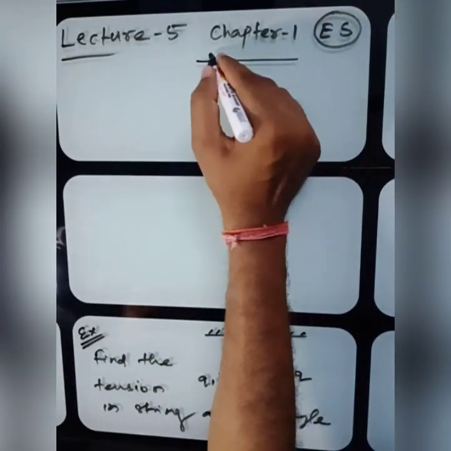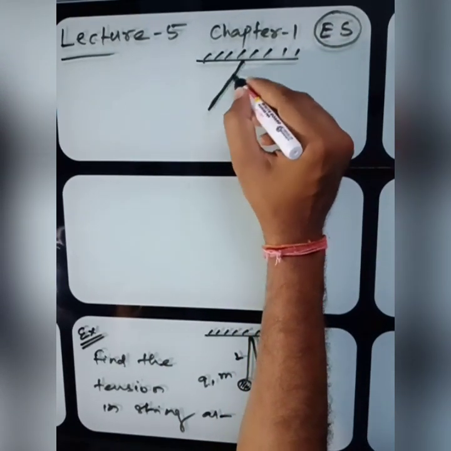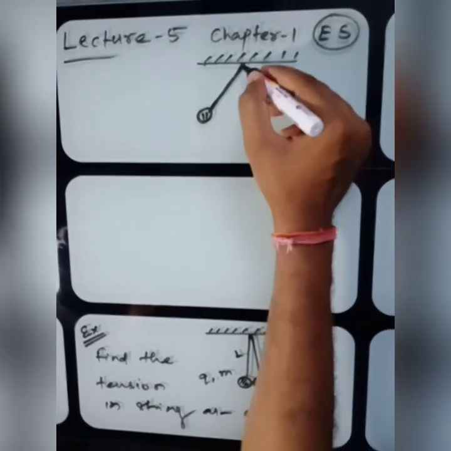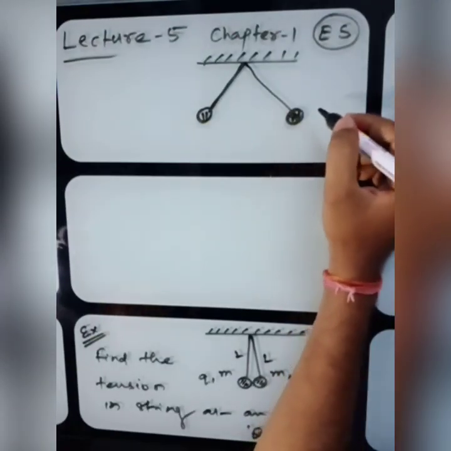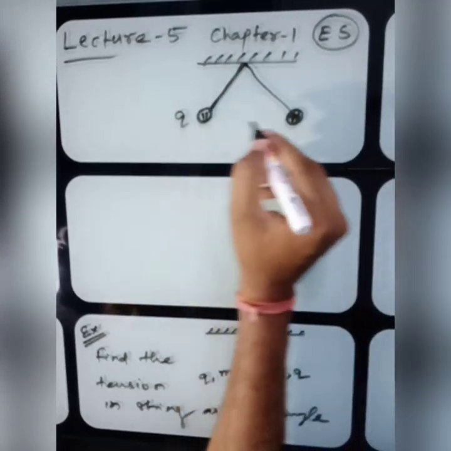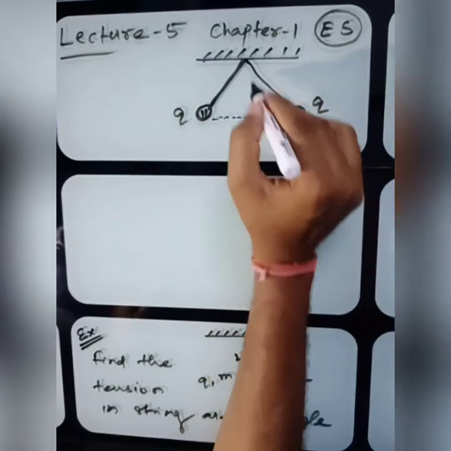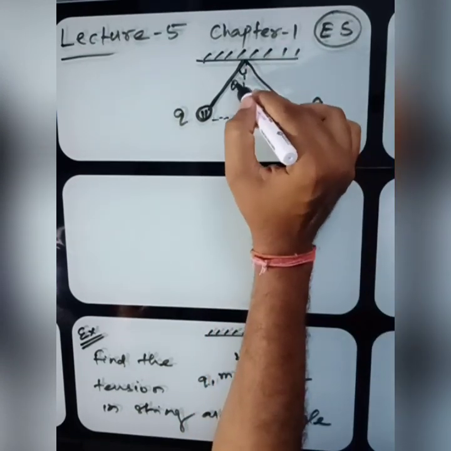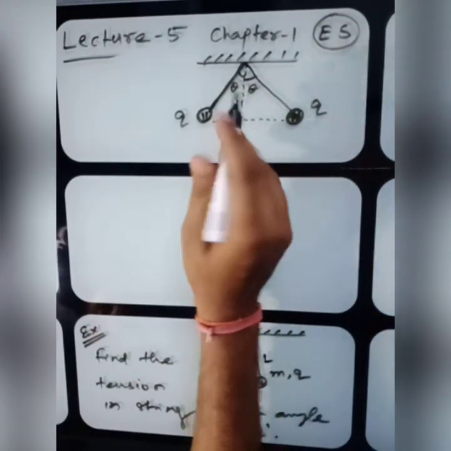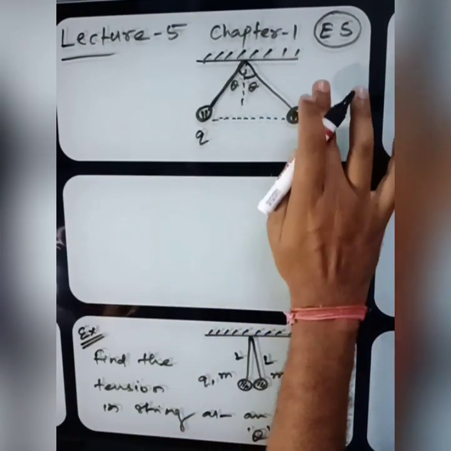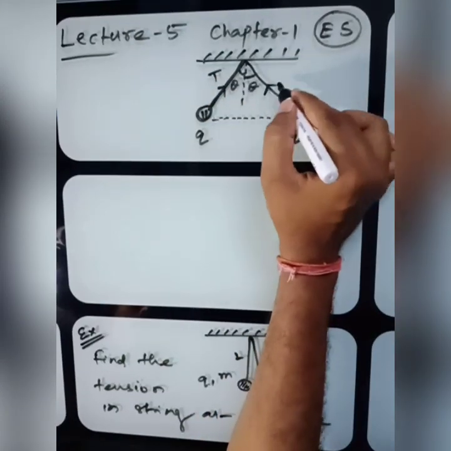If we have two pith balls and we leave these pith balls, what will happen? Both are identically charged in nature, q and q, and the mass is also the same. They will separate by some distance. Let the angle be theta. Of course, this ball is at rest, so there must be some tension in the string. Let it be T.